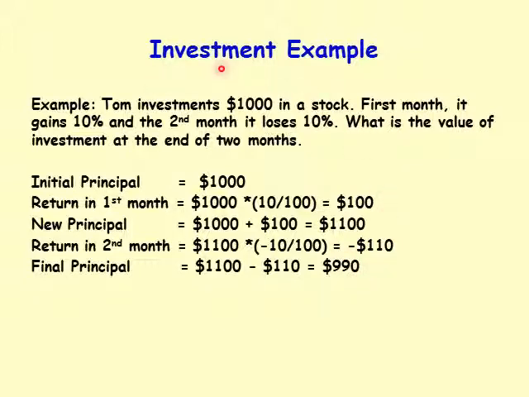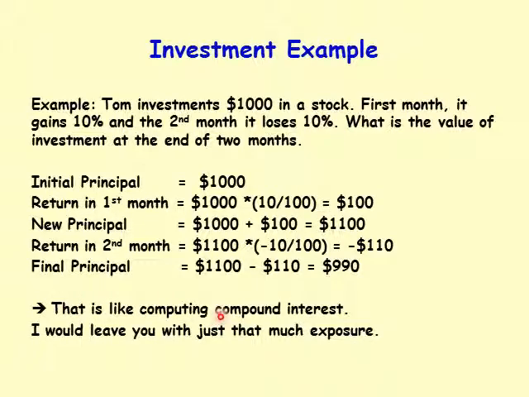So when I talk about investment, that's the kind of investment I'm referring to. It's not something invested at a fixed rate. Let's continue here. That's like computing compound interest. We have the initial principal, then we have a return, just like interest. That is similar to interest in a compound interest case, and we then added that interest, compounded it into the principal, to get a new principal here. Then on the new principal, we lost some money, and this is my negative return in the second month. The final principal, the final value, is the principal going into the second month minus this loss, 1100 minus 110, $990.